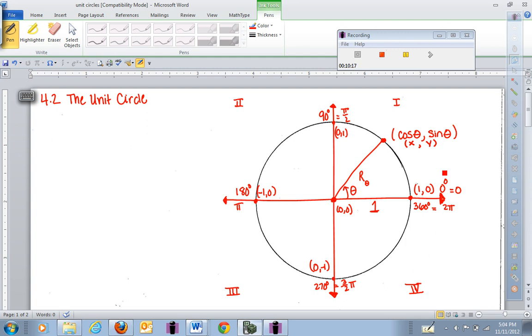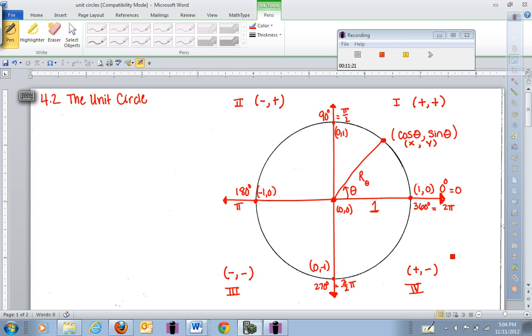All right? Now, another thing you're going to notice is that when you're in the first quadrant, all of the ordered pairs are positive, positive. Isn't it true that we go so far over to the right and then so far up, so the coordinates of x and y are both positive? In the second quadrant, we go negative and then positive. So I'm going to write that on there, negative and then positive. In the third quadrant, we go negative and then down. So the third quadrant, we're at negative, negative. And in the fourth quadrant, we go over and then we go down. So we're from positive to negative, positive x's and negative y's, right?